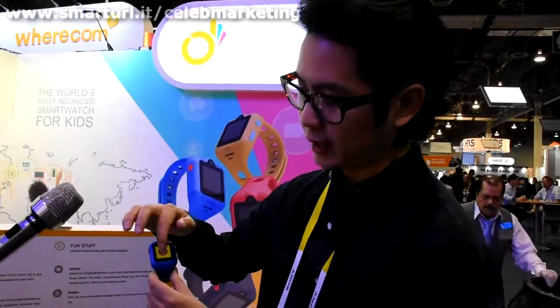But at the same time, we don't want this device to just be a tracking device for parents. We want it to be a device where kids can have fun and also would want to wear themselves. Because the last thing you want is your child wears it and he takes it off after 2 or 3 days and he doesn't like it anymore. But what we have here is a great device because it's running on the Android platform. So the whole interface, as you can see here, is a smart interface where it's just tap and swipe. So it's a very easy and intuitive interface. At the same time, it's cool, it's functional, and kids will love it.